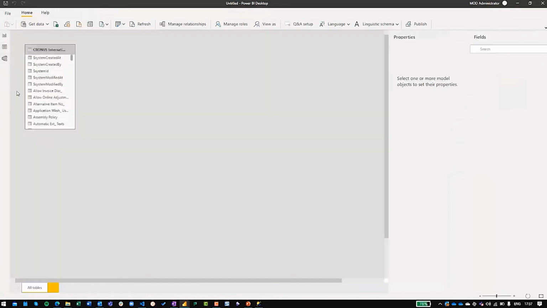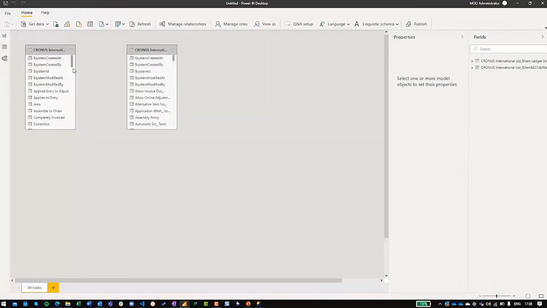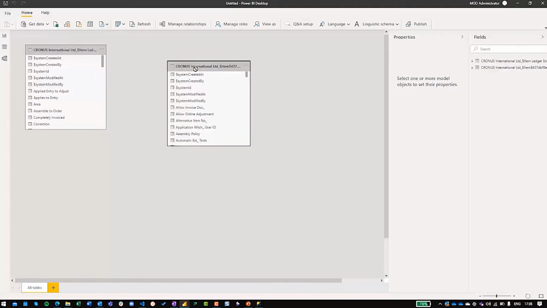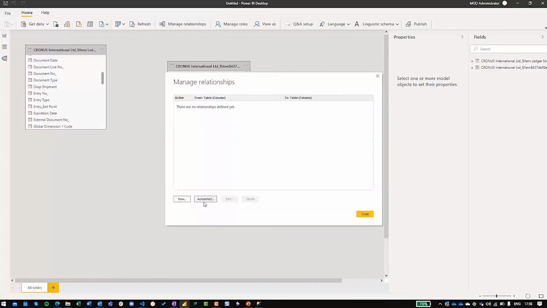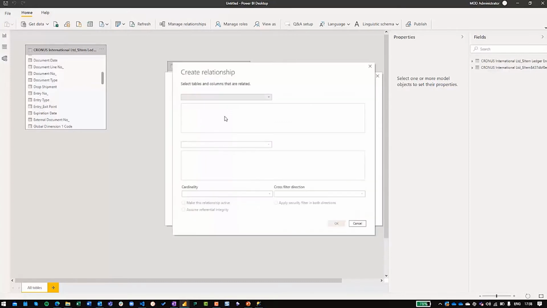Here on the right side, I can connect my tables. So for example, I know that I have items and I have item ledger entries, which means that this is the one-to-many relationship. I can click on Manage Relationship and click on Auto Detect. If the system will find something. It will not find, so I'll create it manually.